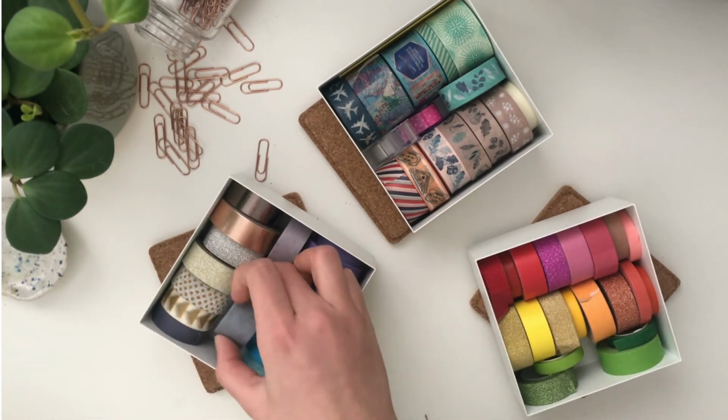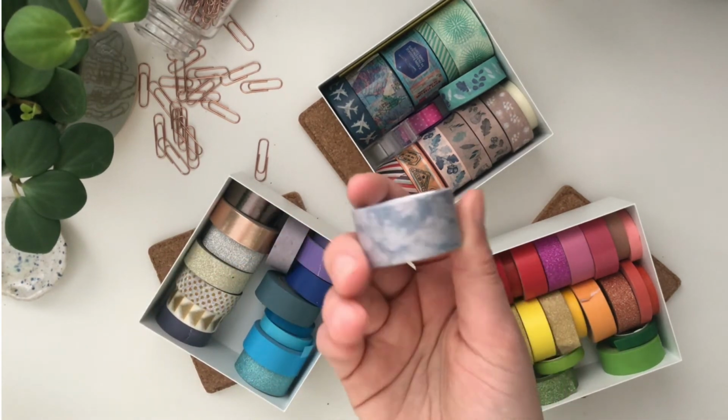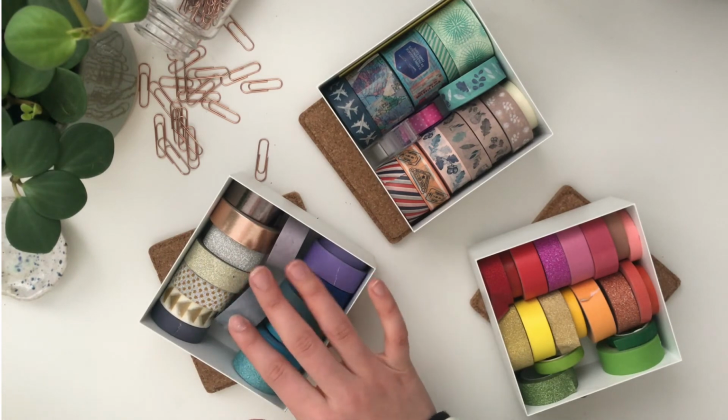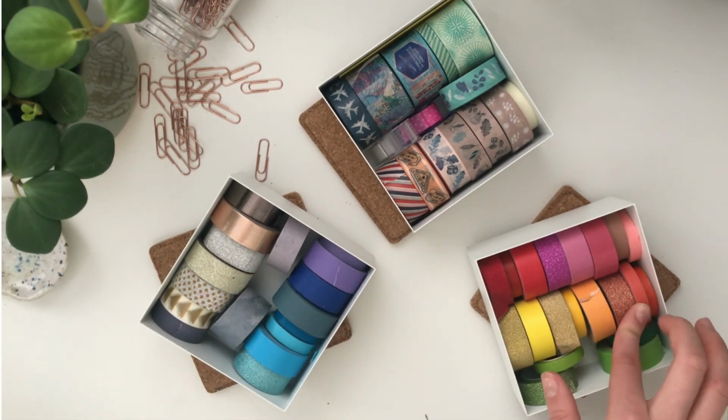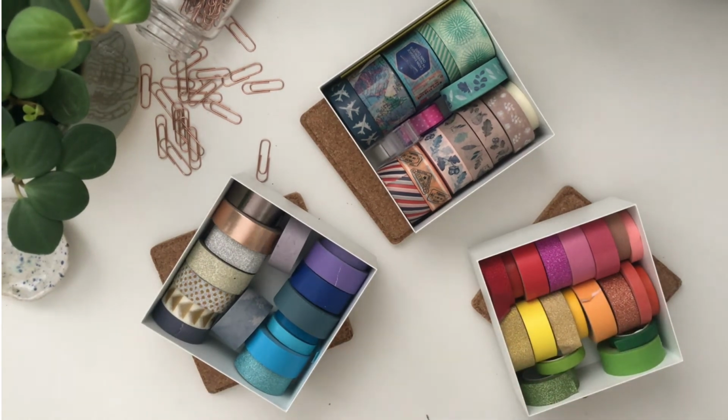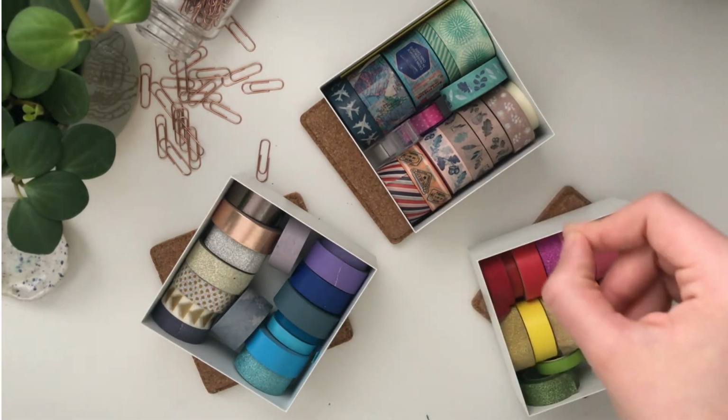Then I love this one. It's like clouds. The colour is amazing. I don't know, I just love this one. And then I use the thin ones as well, which are really good if I'm painting, because I can outline it and the paint won't bleed around it. I don't know if that makes sense.